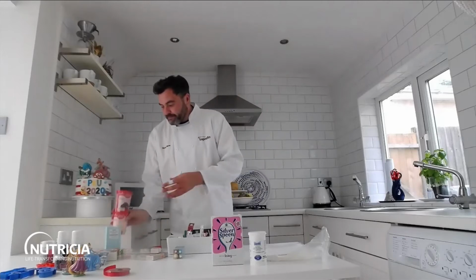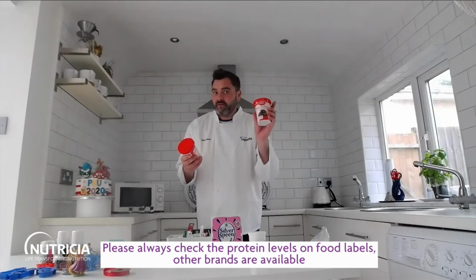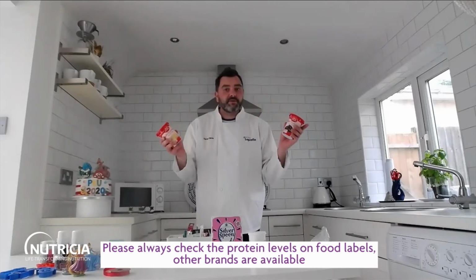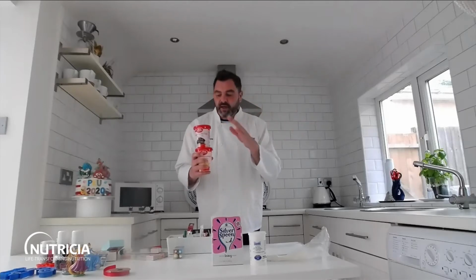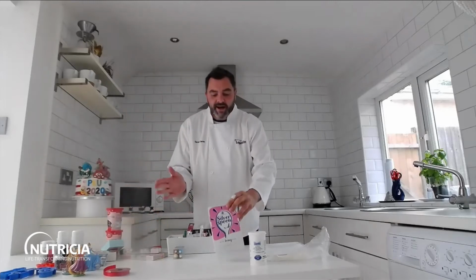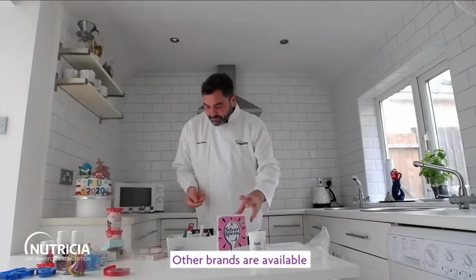Buttercream, so using on cupcakes or mixing into cake pops or sandwiching cakes together. Betty Crocker is a great one because we use a chocolate flavoured one all of the time, but then you've got the vanilla buttercream and you've got cream cheese frosting, all again really low in protein, so a great store cupboard essential if you do a lot of cake decorating or you're going to make a birthday cake. If you want to make buttercream, it's just butter and icing sugar whisked together. If you've got a handheld mixer, that's better.